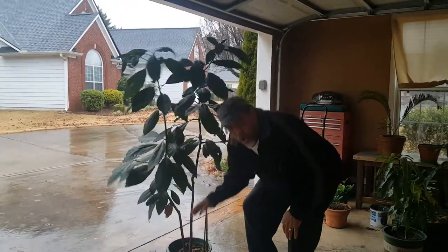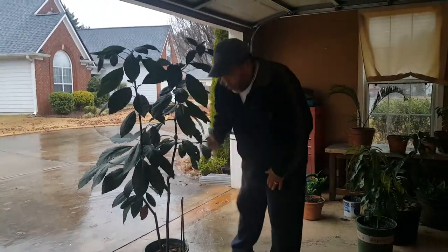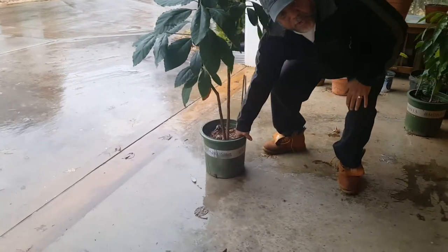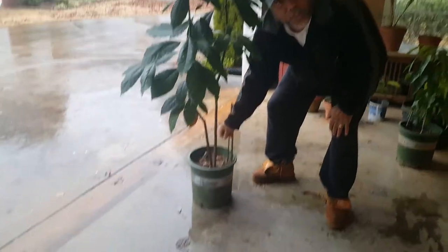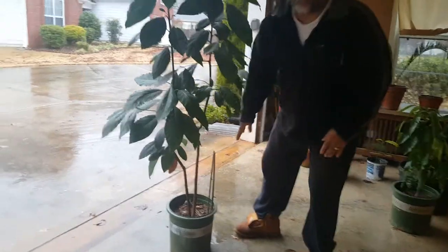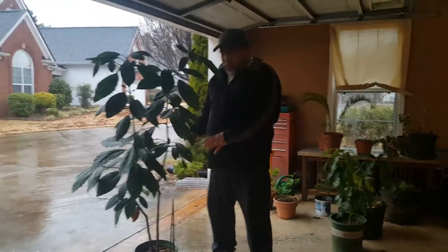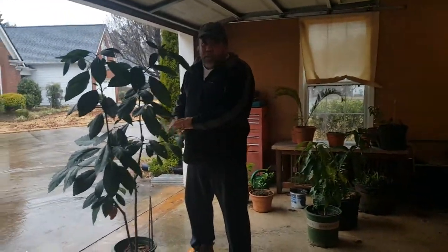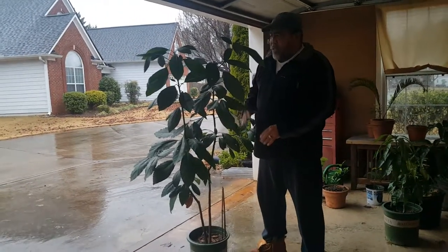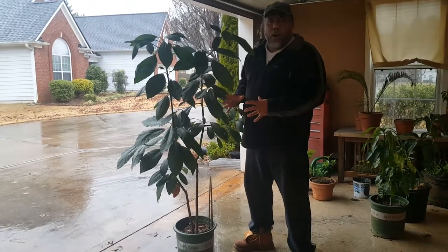With your fruit trees, you don't want to overwater them. What you want to do is stick your fingers in there, and if you can feel the moisture in the first 2 inches or so, don't even bother watering. You want to let your fruit trees dry out some when they're in containers. You don't want them to totally dry out, but enough so that your root system isn't sitting waterlogged.